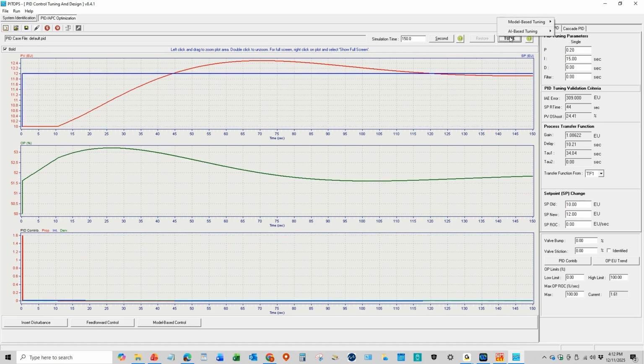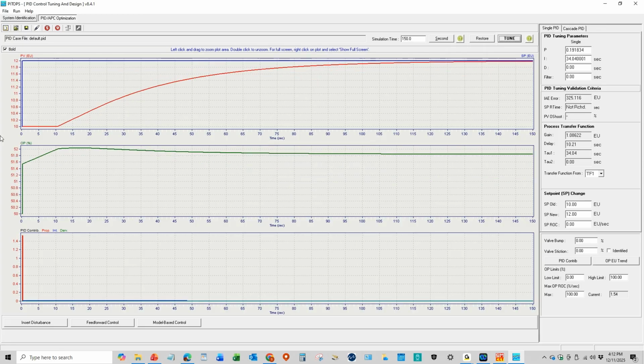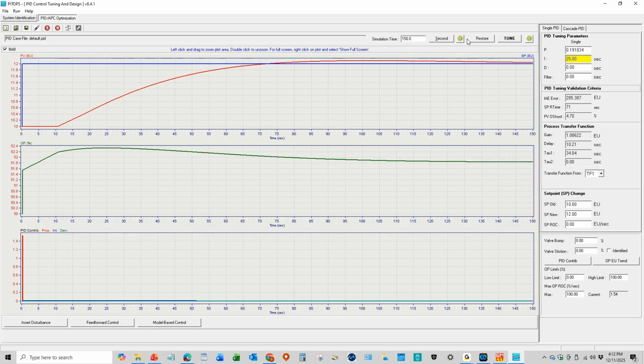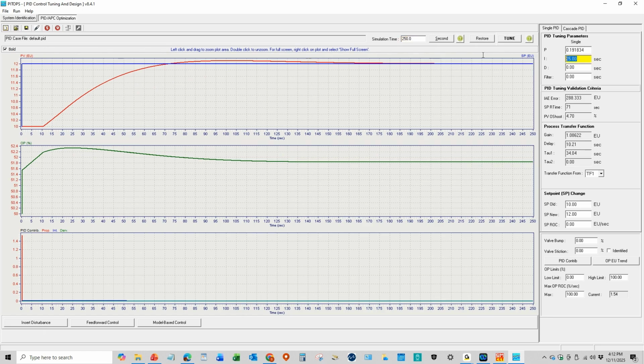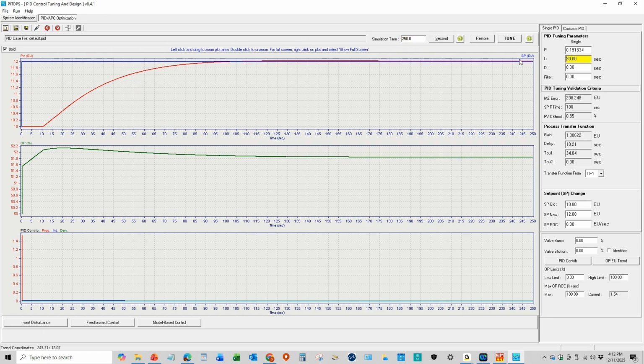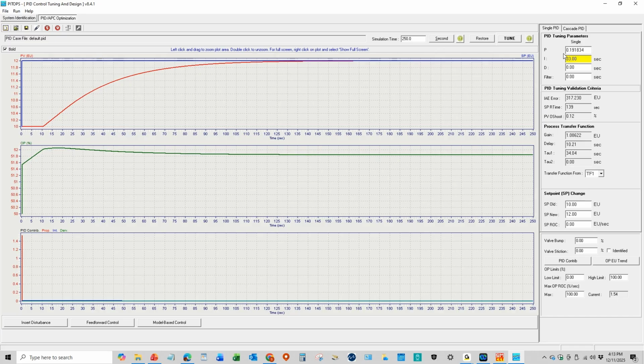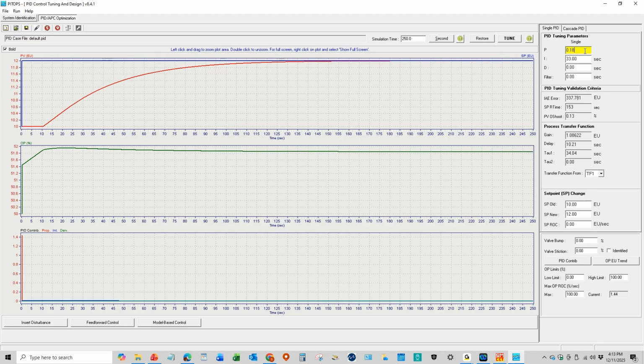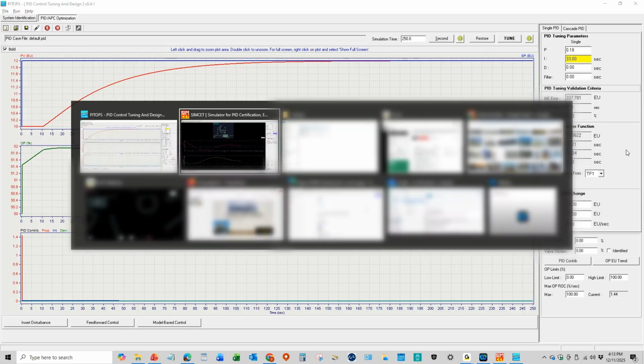Then click on Tuning. You have model-based tuning and artificial intelligence-based tuning. Let's use the IMC PI, and this is the response. The green line is the PID output, the red is the PV, and these are the tuning parameters, 0.19 and 34. If you want to be maybe a little bit aggressive, we can see how it looks like. Now we can play around. Let's see. We don't want to overshoot, so we can use 30 or 33 was pretty good. And this is maybe 0.18. So these are our tuning parameters, 0.18 and 33.